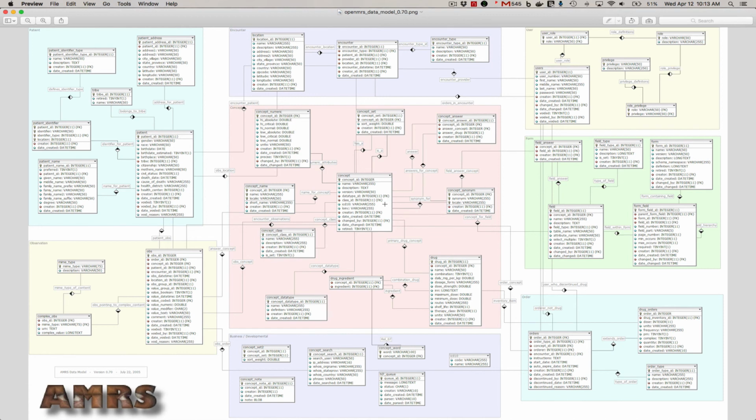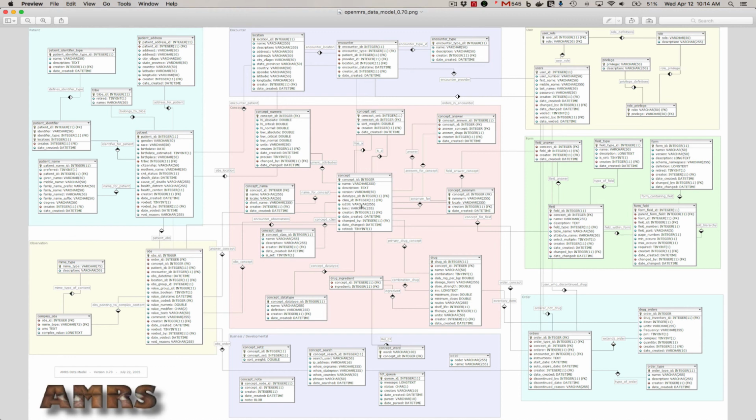Even this model feels fairly heavy duty, and this was back in 2005. We started out with basically a patient table, a user table, an observation table, and a concept table.